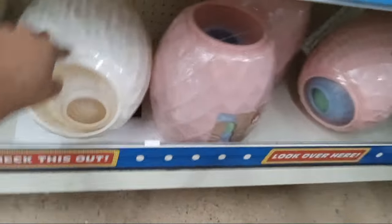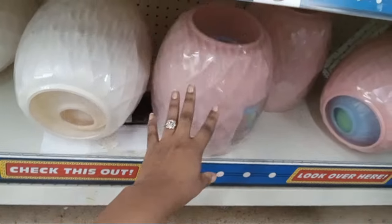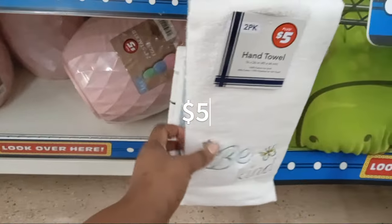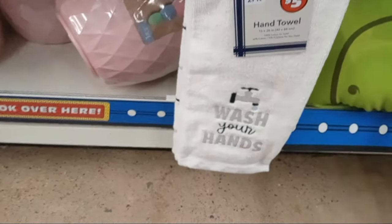And then this one is just all white. You don't want any bright colors, so they have it in white, and then in pink, blue, and green. They have a lot of seasonal spring stuff, like bunnies. I was surprised to see that out so soon, but retail is always a season ahead. It sucks when you're in season and you want to get something for that season, but that's how the cookie crumbles.